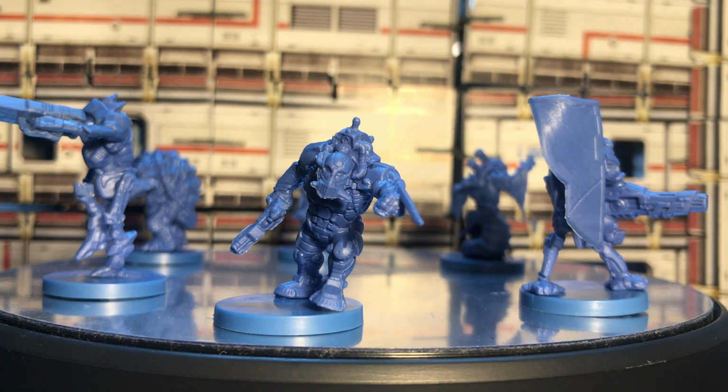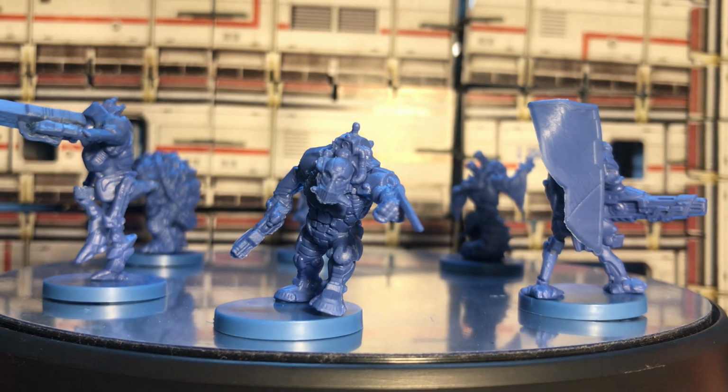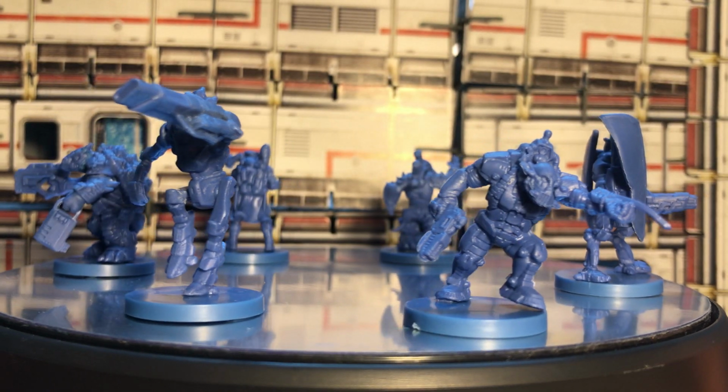Then we have Shade. Shade is an orc, but he's in heavy armor. He is an assault, shooting, and speed type, so he's pretty quick, moving at 6, which is pretty cool. Again, a little bit of hot water will make him stand up a little bit straighter, but I'm just showing you these miniatures straight out of the box.